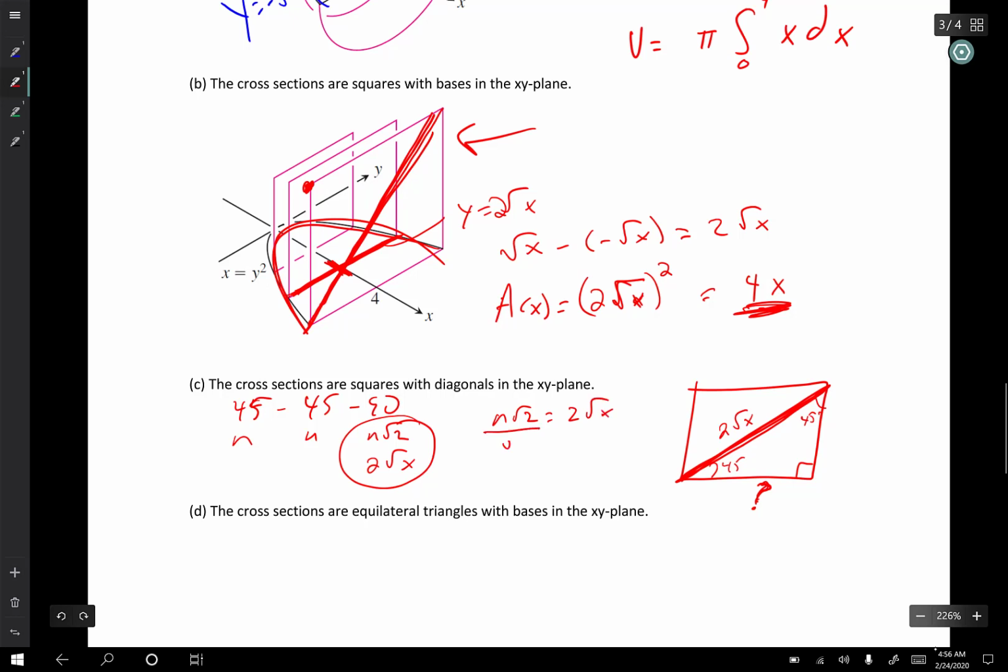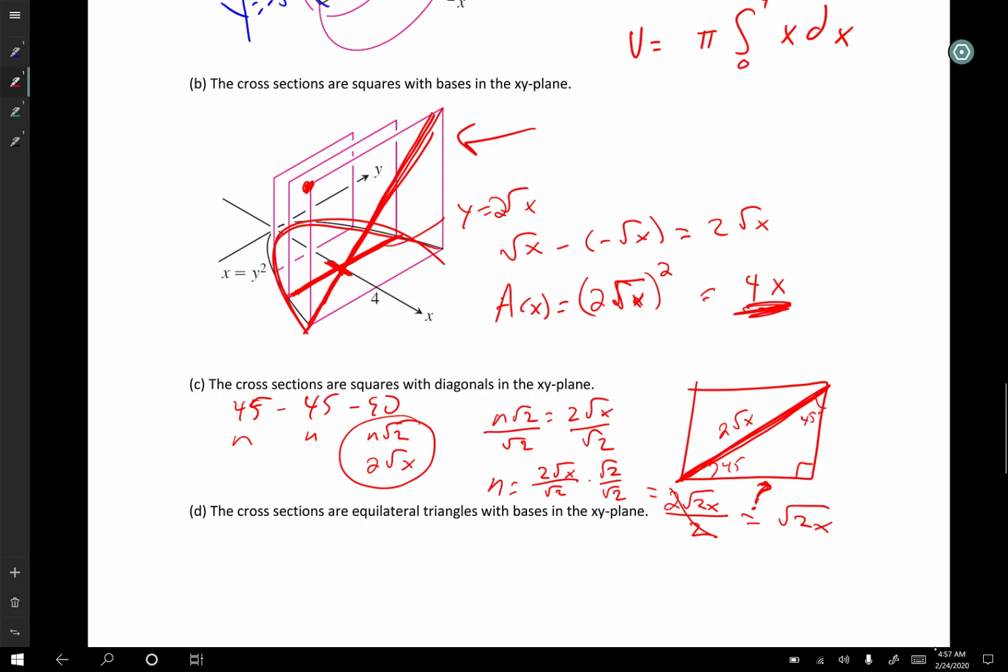I'm going to divide by square root of 2. So n equals 2 square root of x divided by square root of 2. Let's rationalize it. So we're going to multiply by square root of 2 over square root of 2. I'm going to give you guys a little bit to catch up. Okay. So when I do that, we get 2 square root of x times square root of 2. They're both inside that radical, so you keep those together. 2 square root of 2x divided by 2, and those 2's are going to cancel out. So you got the square root of 2x. So remember, it's just algebra. So that's one of the sides.